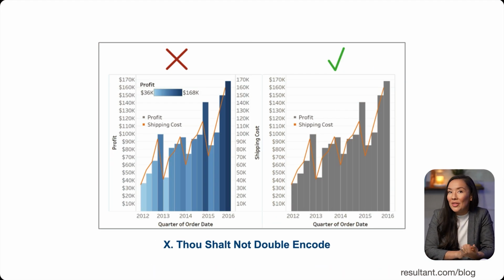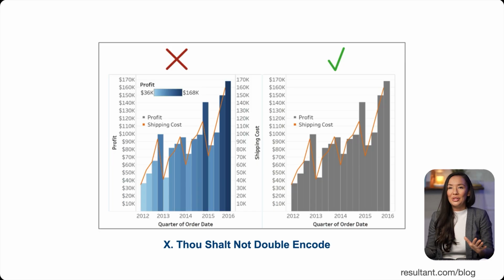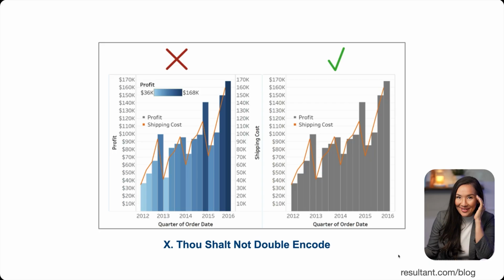Let's talk a little bit about the misinformation associated with dual encoding. There are many different guides out there, and even some books that will say never dual encode. For example, I pulled this from a blog, and this is the 10 commandments of data visualization. And one of them is, thou shalt not double encode. Here's an example of double encoding. And the reason that people say not to double encode is because it is redundant. In this example, we have color encoding the different profit, and profit is already represented on the y-axis. So there's no real necessary reason to encode it twice, in this case.